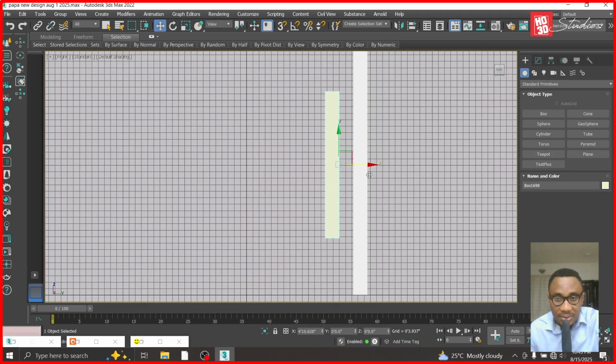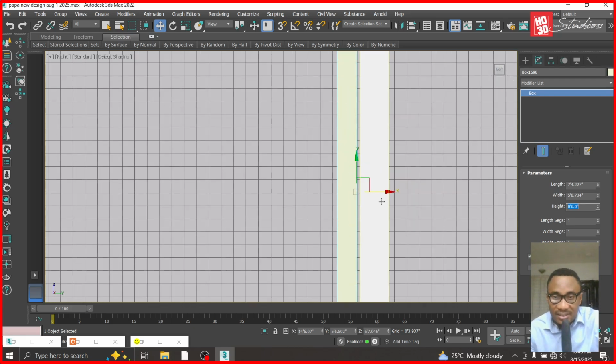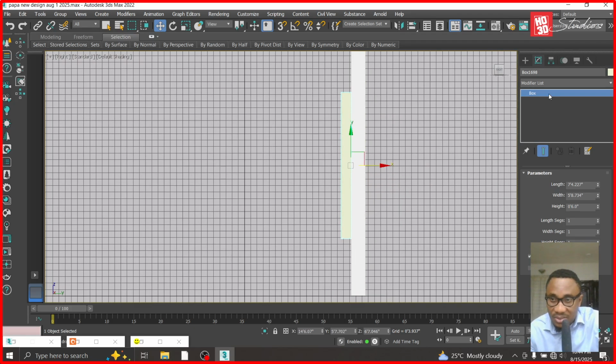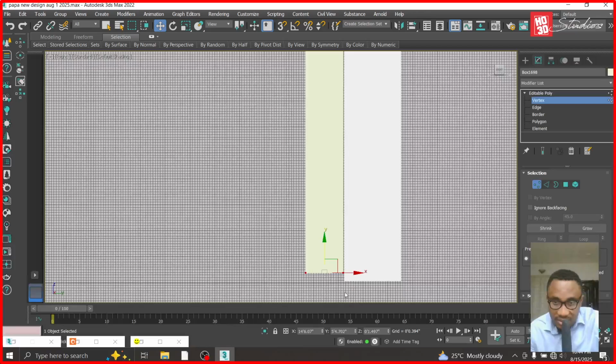Okay, we're going to bring this in. I think I want a thickness of say 0.5. So let's say height 0.5 as a thickness. It's an extrusion out of the wall. And this goes down.